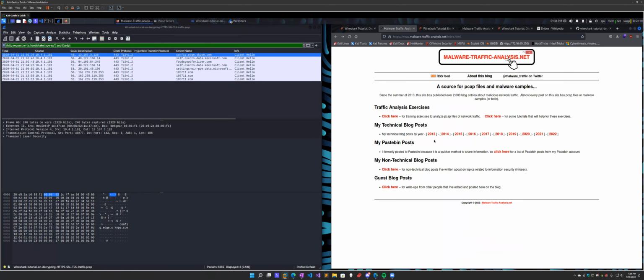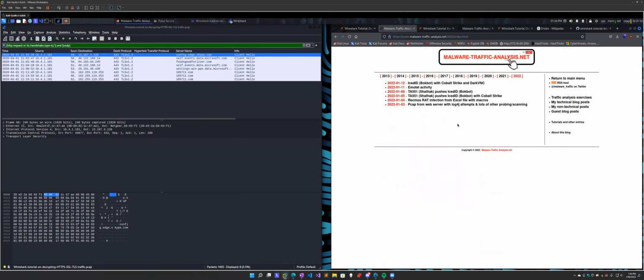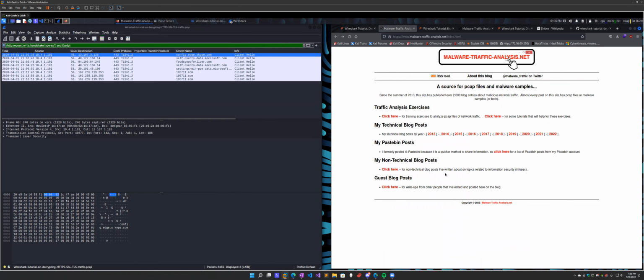But one of the other things that you can do with this is you can actually start looking at malware traffic, right? So he actually has packet captures from either some threat attack groups or some common attacks that are currently occurring, like for example, a web server with log4j and problematic scanning. Basically, if you want to spend more time with some of the defender stuff, this is a great site.